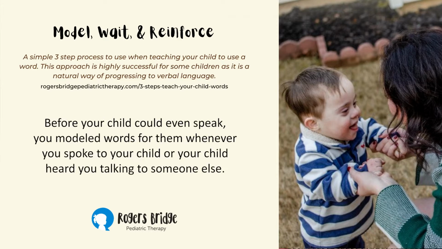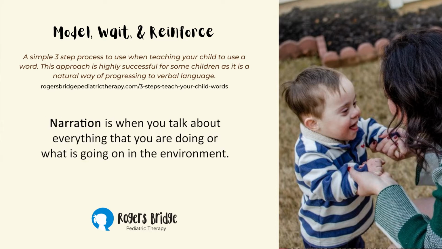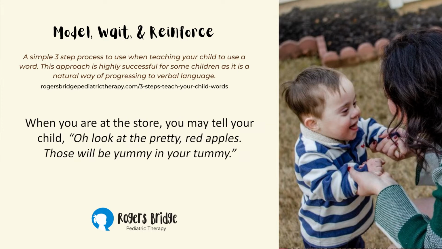Model. Before your child could even speak, you modeled words for them whenever you spoke to your child or your child heard you talking to someone else. Narration is when you talk about everything that you are doing or what is going on in the environment. When you are at the store, you may tell your child, "Oh, look at the pretty red apples. Those will be yummy in your tummy."